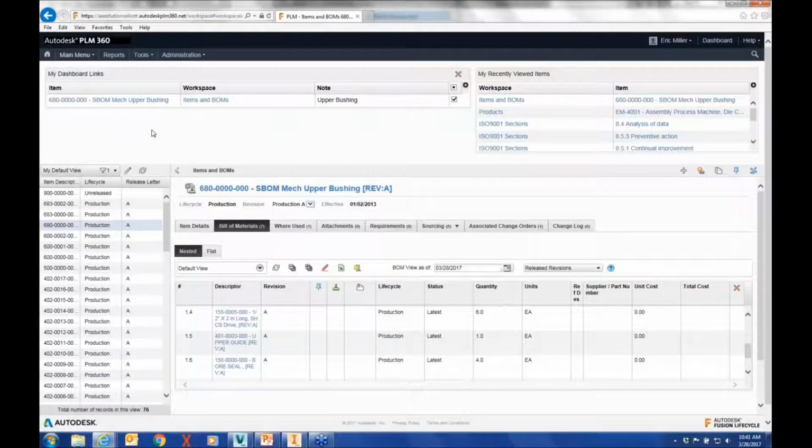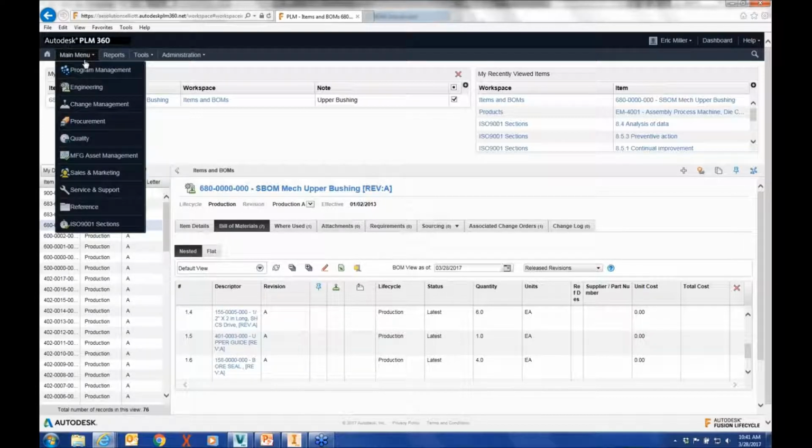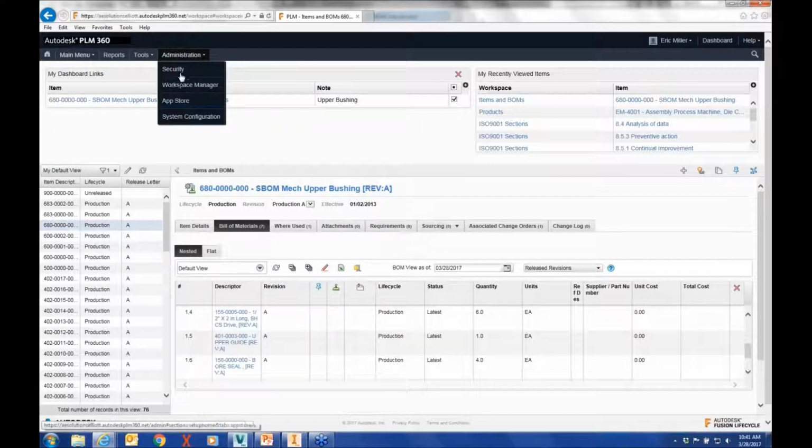Going over here, that's one of the advantages. I'll show that in a second on how to build your own workflow for a change order, for instance. If you want to use this for your change order process versus Vault, it's got some nice abilities in here. Just looking at the main menu, I'm in as an administrator right now, so I do have the options here to go in and customize workflows. I'll show you that in a second.